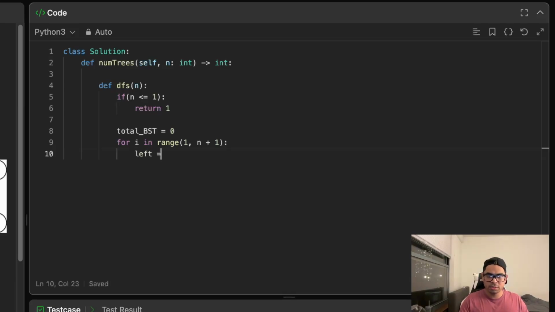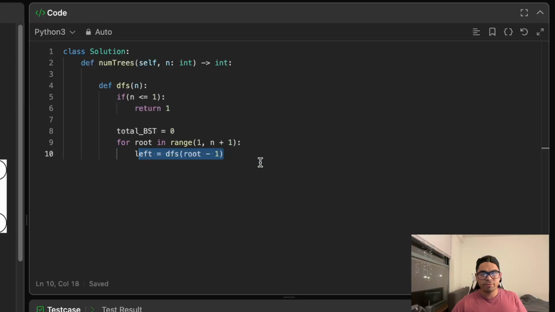for left trees I'll call DFS on i minus 1, because that many trees will be in the left of the particular root that I'm choosing. I could even call it root, so that will simplify things to understand. So root minus 1, root is the node that I'm currently processing.